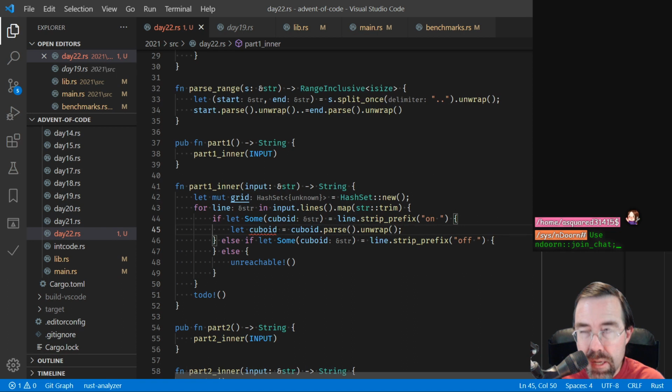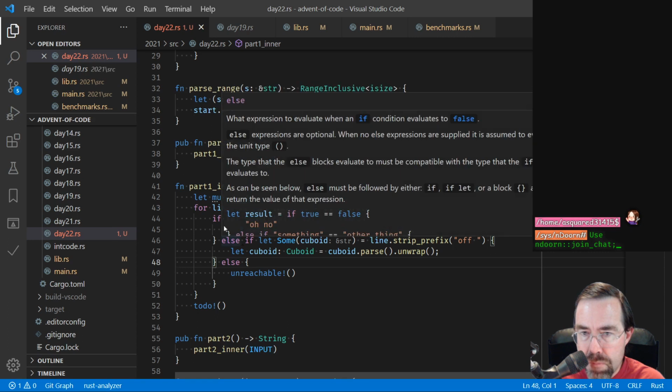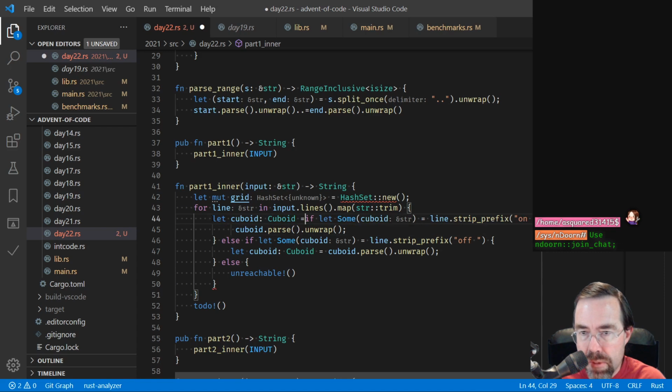It needs to be a type. I guess for now we'll put in a type hint here, cuboid. Actually, what I want to do is pull that completely out. And I can take this out too and put it here.